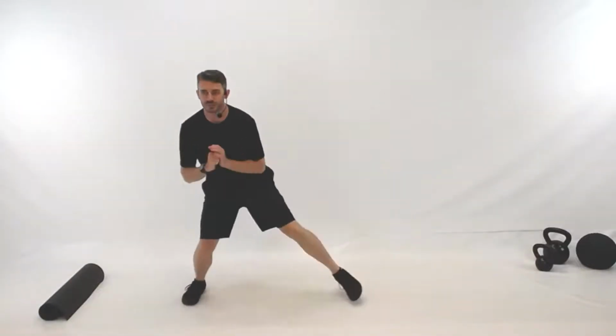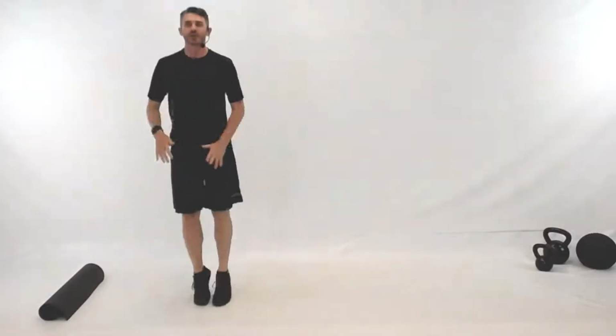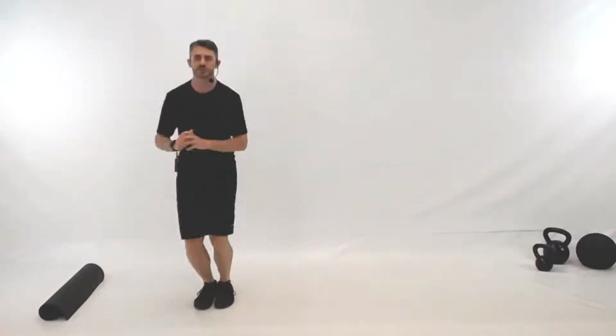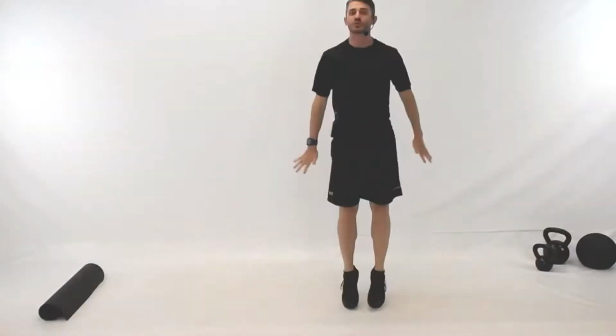So stay low for me, down into that deep squat position, push yourself off the floor, and then over to the opposite side. Now, I want you to really think about trying to push your heart rate when you do this one, because I want you to feel like you are pushing your fitness, and this will help you burn a few more calories as well.